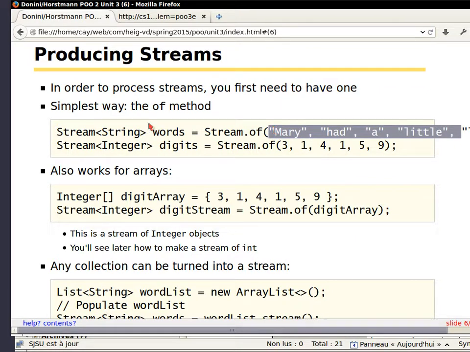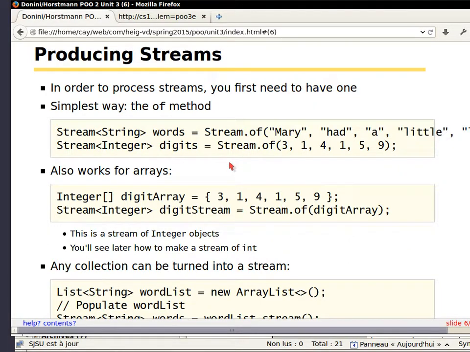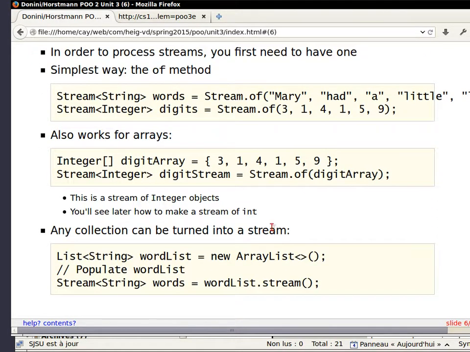So here I've made a stream of string or a stream of integer by just giving the elements to Stream.of. So that's a finite, normally short stream. It also works for arrays, and then it could be long. So if I had an array, and we'll later see some situations where the arrays are quite long, I call Stream.of on the array, and again I get a stream backed by those elements.